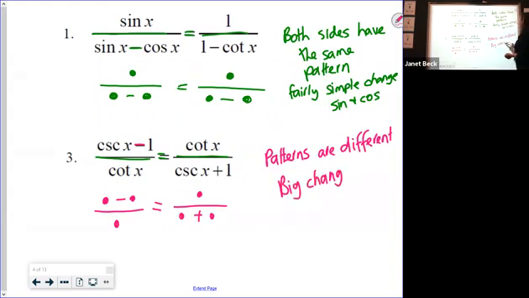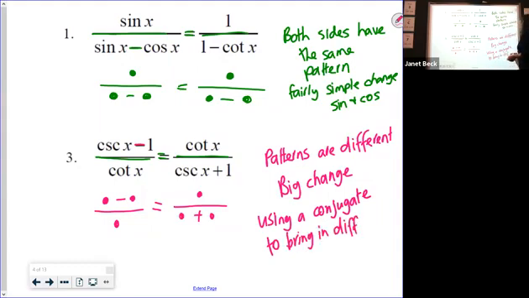And what brings in a big change is using that conjugate. Using a conjugate to bring in difference of squares. So you're going to bring in a 1. Like on this one, you would multiply by a carefully chosen form of 1. Whatever that blob plus blob is, you do blob minus blob. And you'd have to do the same on the top, yeah? So that's how I know when I look at them.